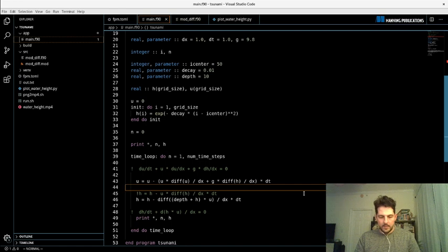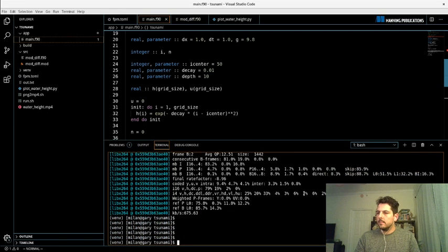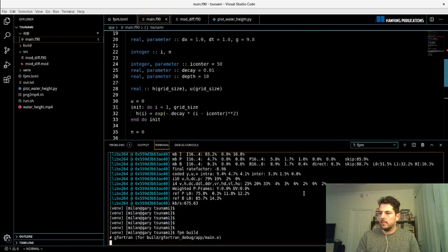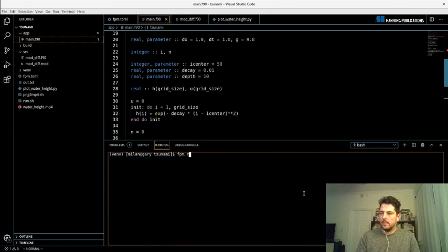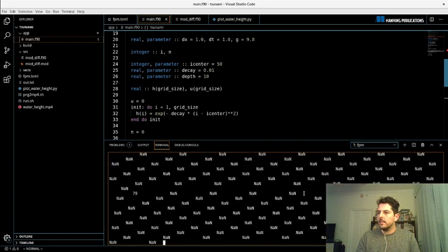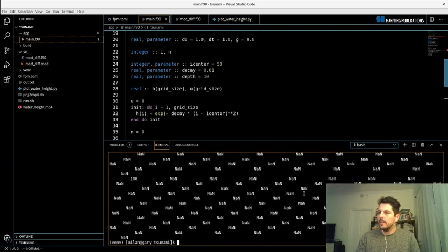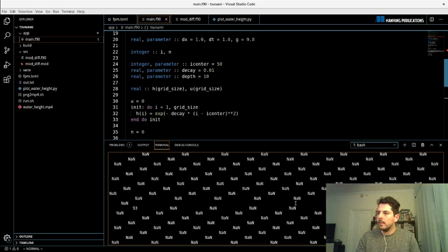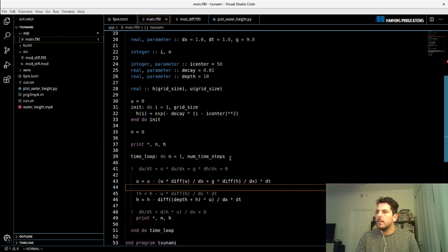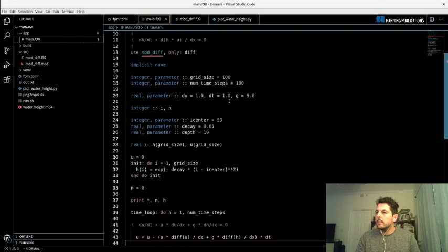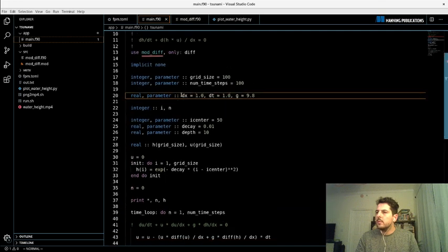Okay, let's see if this builds first. Okay, it builds. Clear. FPM run. What does the output look like? Okay, we got a bunch of odd numbers, and that means my algorithm goes unstable. So recall that earlier I still use the same dx and dt, so my time step is still 1 second.